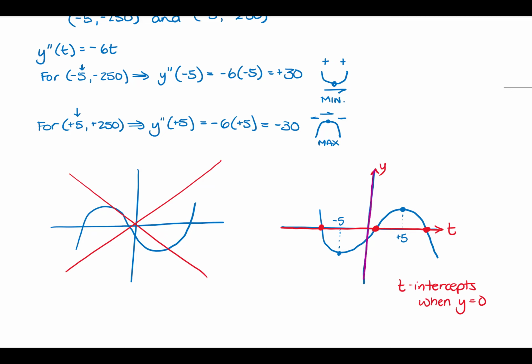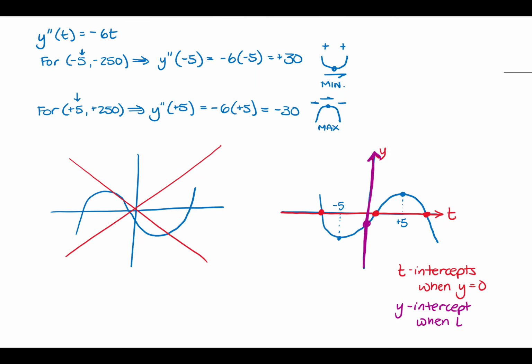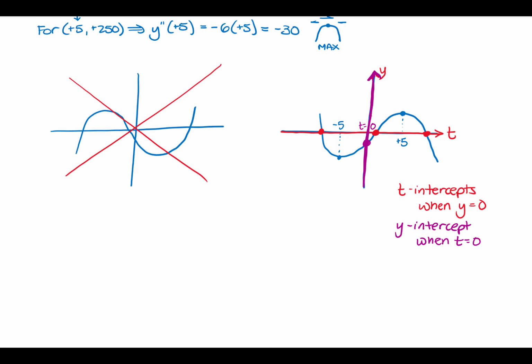Inversely, I also want to know where my y-intercepts are, my vertical axis intercepts. In this case, they would be y-intercepts, as we have a function y of t. And that's going to be when t is equal to 0. As you can see along this axis, t is equal to 0. So let's start with that y-intercept value, as it's a fairly simple one to calculate. I take my original function y of t is equal to -t cubed plus 75t. That's my original function.